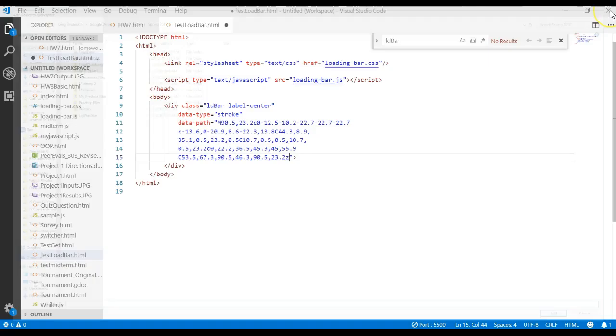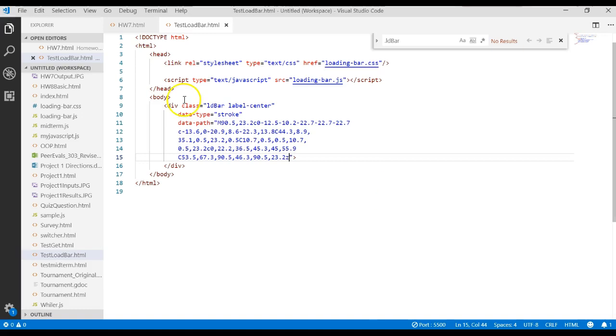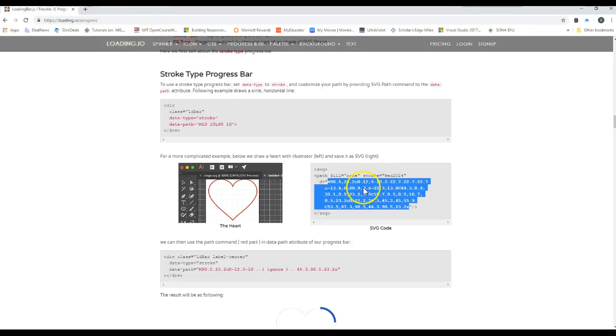Whoops, I pressed the wrong key, sorry. There's the path that we're going to do. And let's go ahead and run that and see what happens when we change the data path attribute for the loading bar. If you notice, now that's a heart. And those are the points in that path specified right here.